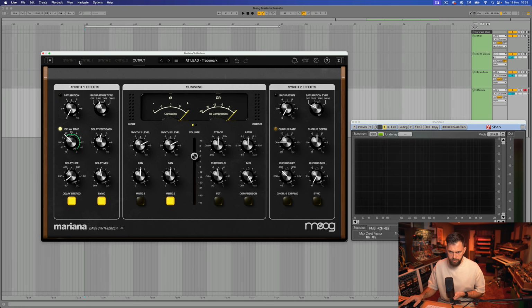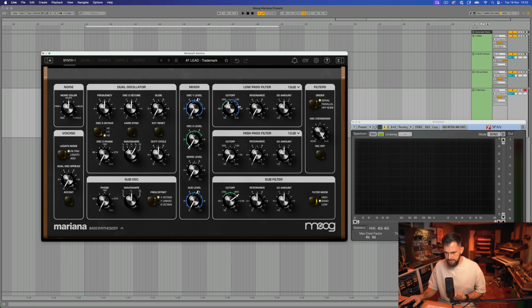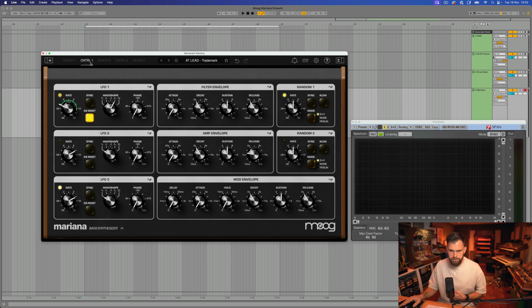Onto another patch that features velocity, and it's a favorite way of assigning velocity that I like to do, is velocity to LFO rates. So once you've got your patch set up where you've got some movement from your LFOs, assign that LFO rate to the velocity and you can get this very playable sound.